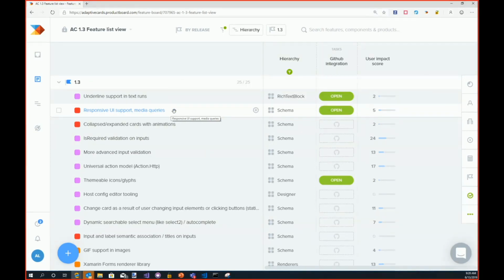Part of that would be maybe some sort of media queries or some solution so you can create a card that looks great on wide screens and narrow screens.